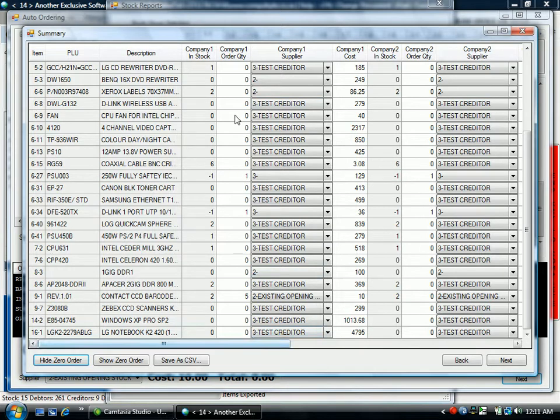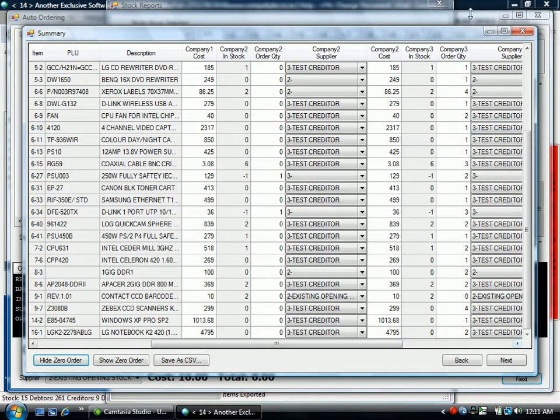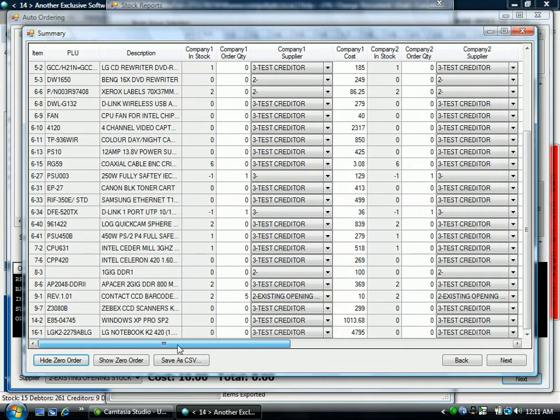Now you'll notice in this particular one, the order quantity is 0, but in that particular branch, the order quantity is 1. So it is displaying this item because you need to order 1 for company number 3. Similarly, if you look down, it will exactly suggest what you need to order. It shows you here you've got -1 in stock, so you'll have to order 1 so that you can have 1 in stock and check your stock as well.